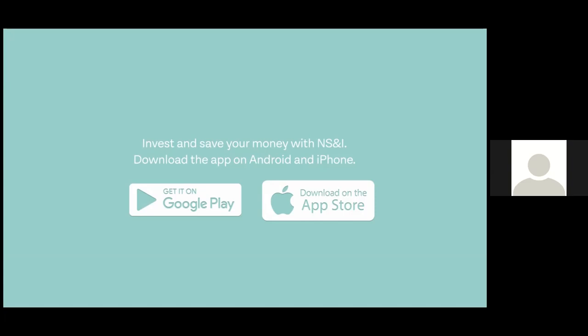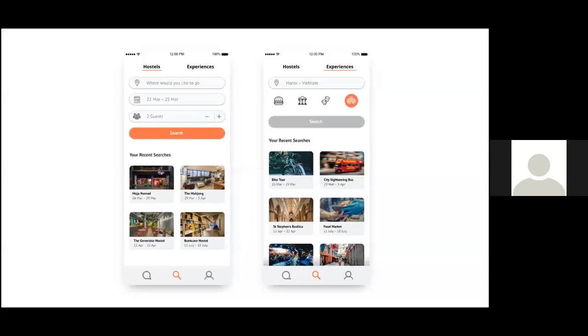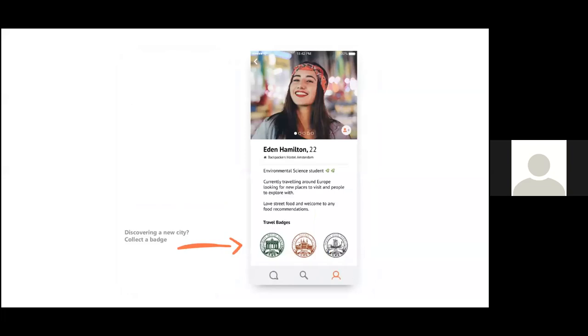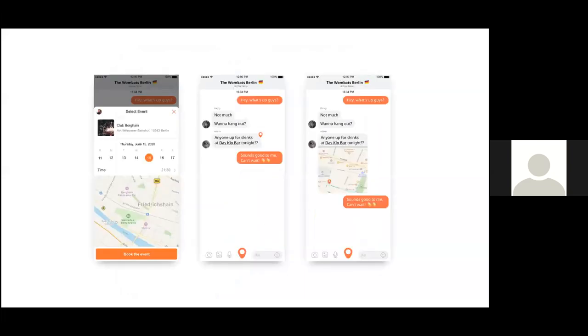So the thing about user experience is that there is this sort of iterative process where you are generating, in theory, improvements to the design based on testing that design. So that by the time you get to the finished product, you have something that works and is needed. There are again some little images of things that feel very finished. These are screens for an app called Hostel World, which is aimed very much at the travelers market. So these are pieces of work from third year students.